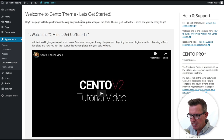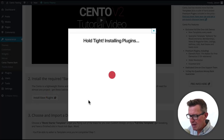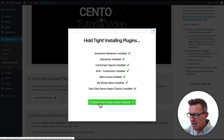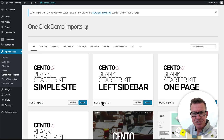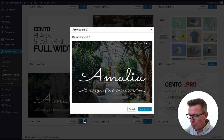There are four sections to the Cento setup. First, watch the two-minute setup tutorial. Second, install the required basic plugins — things like Elementor and a few other bits that make it all work together. Click Install Plugins and let that run. Once done, click All Done Now and we're taken to our choice of starter themes. We know we want Amalia, so we grab Amalia and click Import.